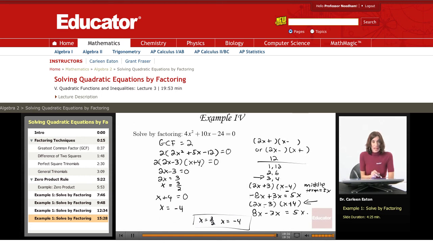I solved this by pulling out the greatest common factor, factoring that out, then factoring this trinomial into this, and using the zero product rule to give me 3 halves for a solution from here, and x equals negative 4 for a solution from here. So thanks for visiting educator.com, and I'll see you next lesson.